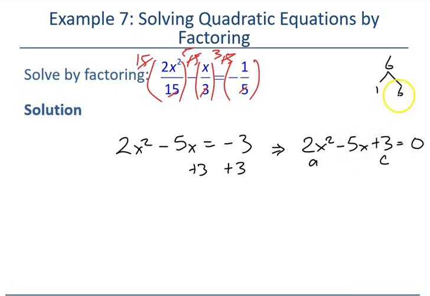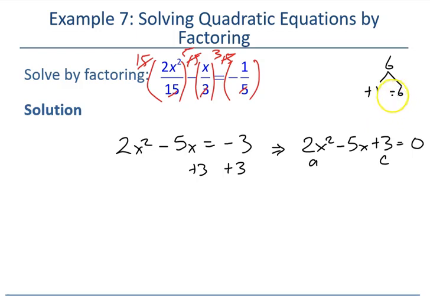Okay? And negative 6 plus 1 will also equal negative 5. So that's one, the first one will work out great. So we'll do this as a positive 1 and a negative 6. Okay, so let's come over here. And actually, hold on, let me double check here. Nope, that will not work.